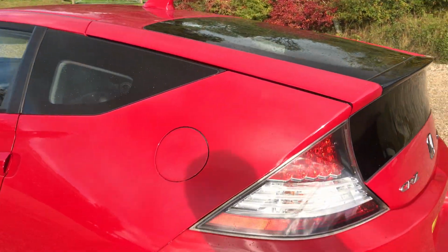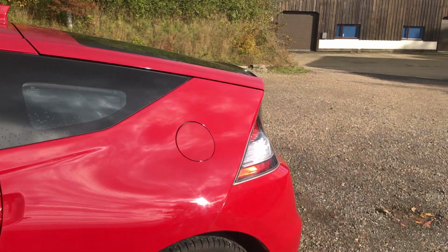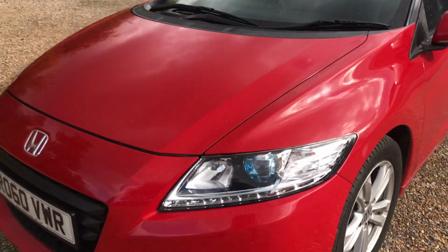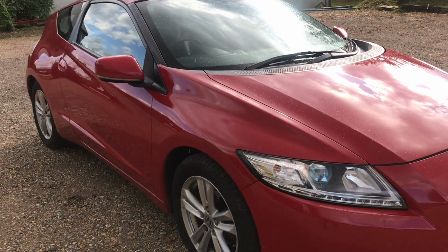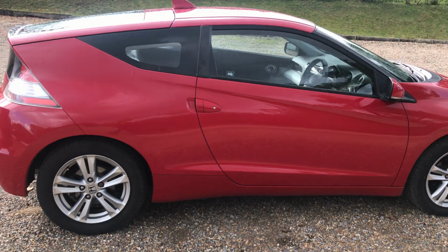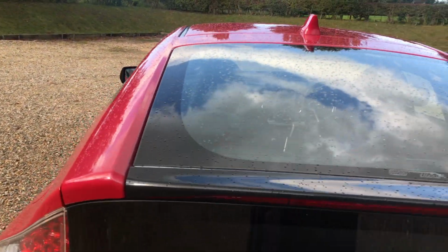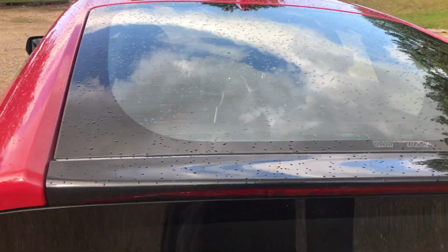With red cars, it is important to give them a good coat of wax because they can get a little faded. And that's exactly what happened here. A complete wax of the whole body. The alloy wheels are in really good condition with good tyres. The car does come with its service record and handbooks and 2 keys. And just as I walk round here, it gives you an idea of the shape of the car. So let's open that boot for you so you can have a look what you've got in the back. I think I may have just locked it rather than unlock it there, sorry about that.